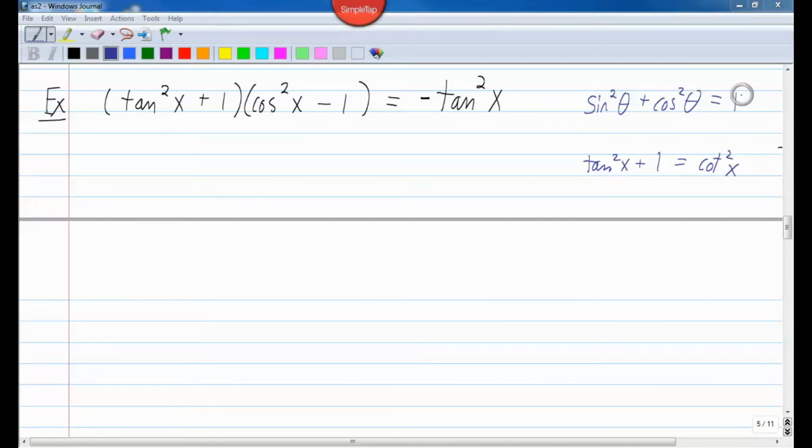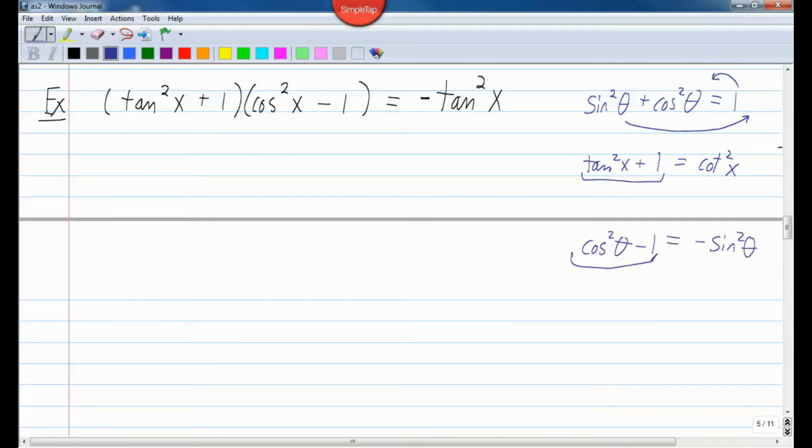But if we were to take this Pythagorean identity, sine squared plus cosine squared equals 1, and I moved the 1 to the left side and the sine squared to the right side, I took this and moved it over here, I took this and moved it over there, then I would have cosine squared minus 1 equals negative sine squared. Okay, so this is a form of the Pythagorean identity. It's just where I see that I can put a negative sine squared.